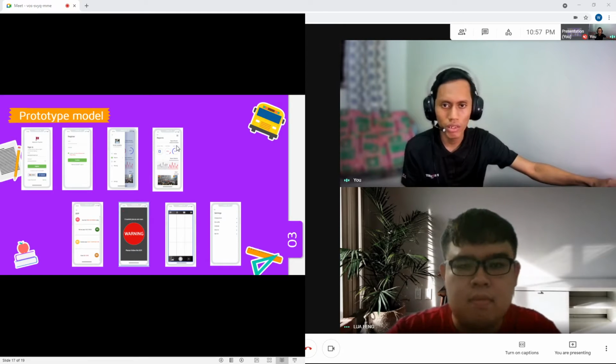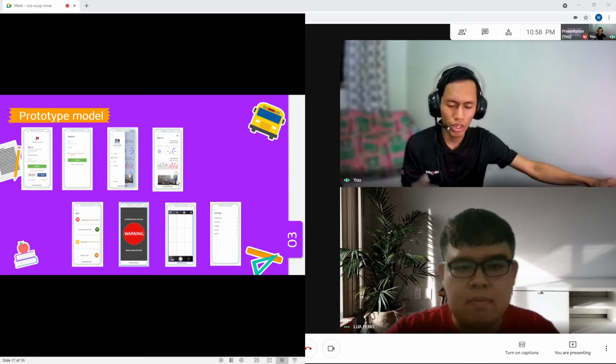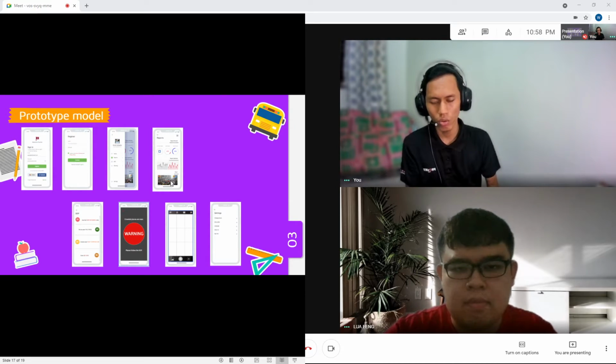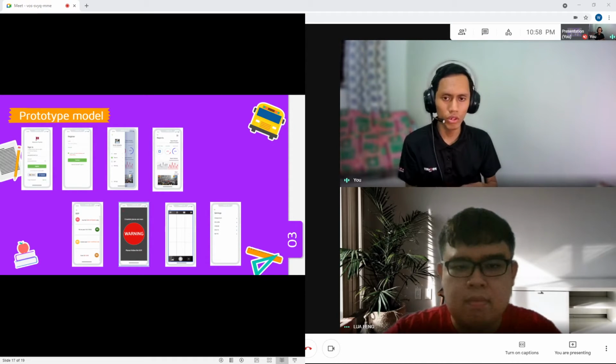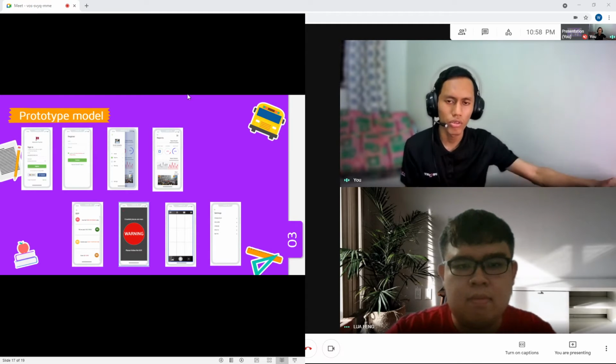So here is an example, with some details here, and then there is the report percentage, report statistic, and then here is the proof. The proof will show to the user or other users the picture at these places, at what time. So here is the proof.